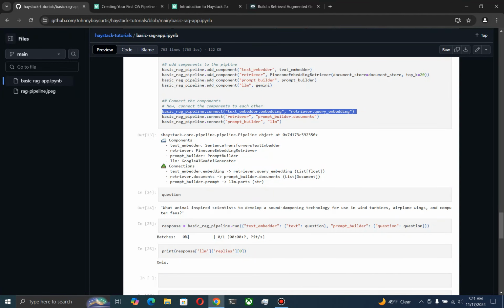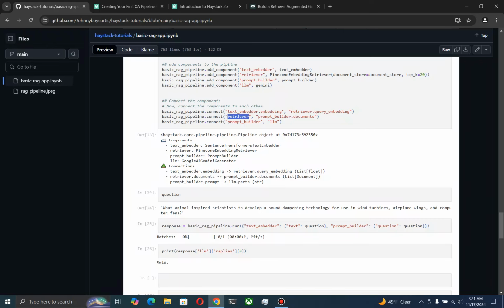So let me just walk through the connection because I think this is actually pretty important. Sometimes it can be a little confusing for new beginners. So first we receive a query. That query gets submitted to the text embedder, does the embedding, then it gets passed along to the retriever, and it receives it in this variable called query embedding.